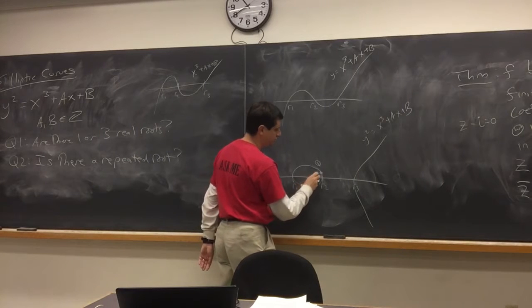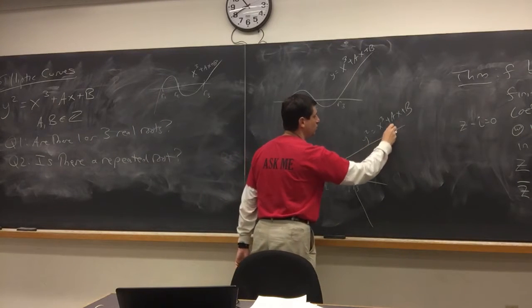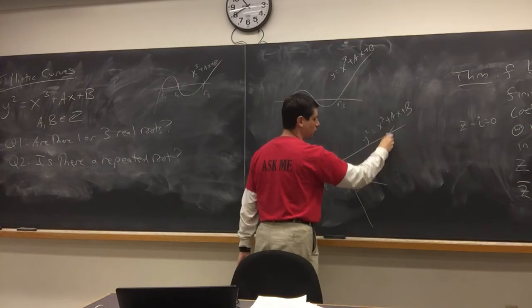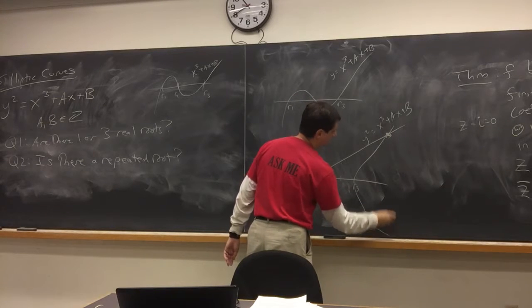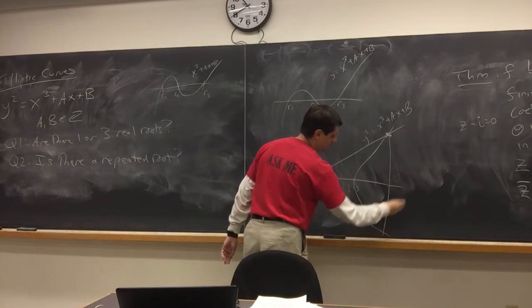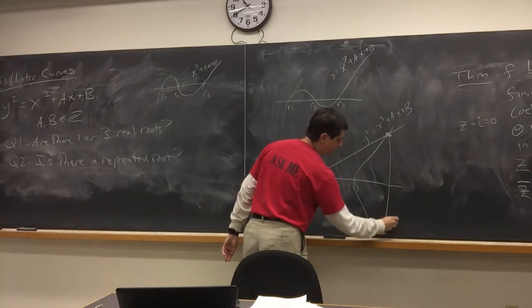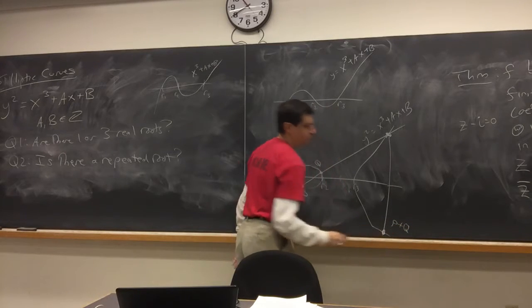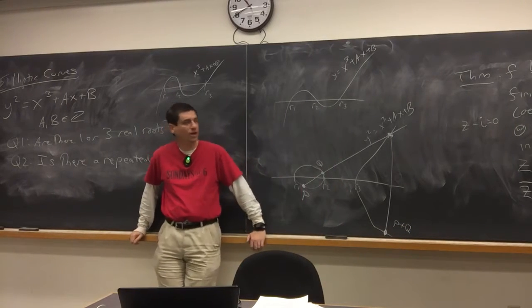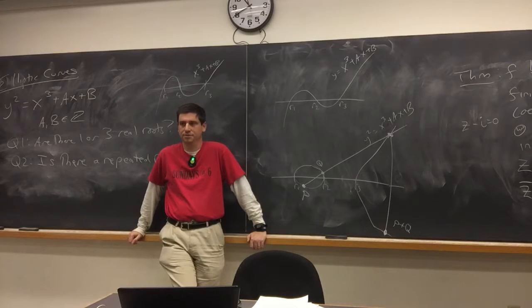And, you know, we draw the straight line connecting them. We will hit the elliptic curve in one and only one other point. And it turns out that we call this point down here, the reflected point, P plus Q. So we will talk a lot about why this is the case. And this is going to give us a group law. This is going to give us a commutative group.